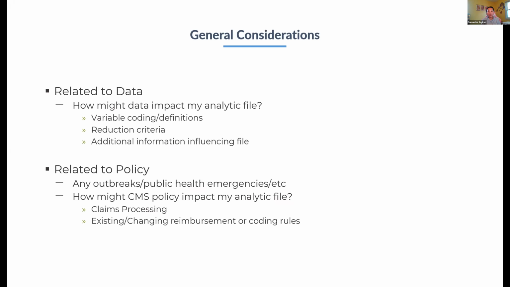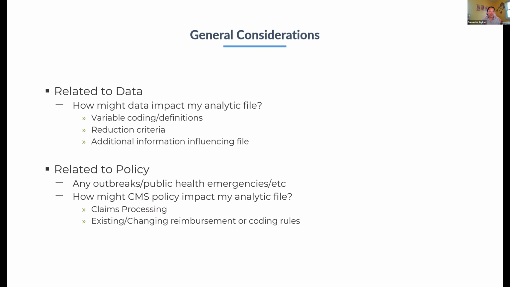So maybe you're seeing a greater number of procedures and you forgot to remove chart reviews if you're working with the MA data, or, for example, there are also dummy records in the TAF-DE. Did you not remove those, and that's sort of causing some issues? Or is it related to policies? If there are any outbreaks or public health emergencies, that can influence the way that people act, the way hospitals code, and things that CMS covers.